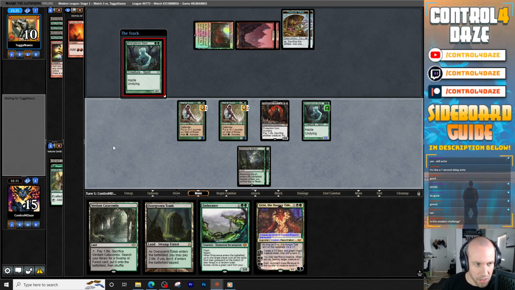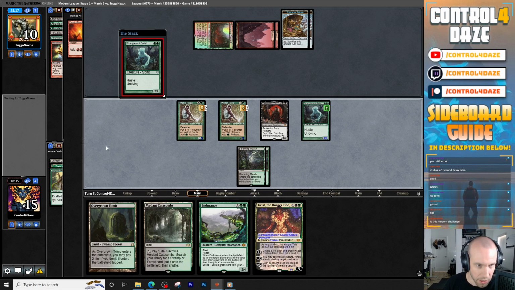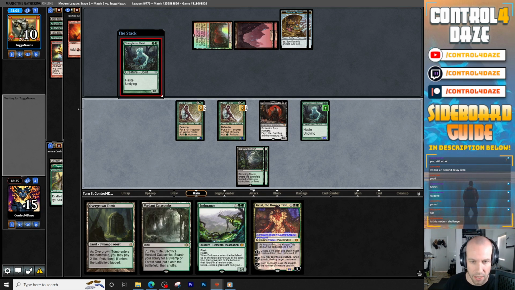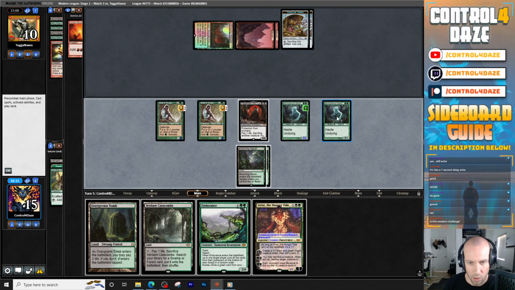So I can 10 them here. Sacrifice the Geist, proliferate, and just hit them for 10. It doesn't play around removal, if they have any. So I don't know if that's the best line. I mean, I do want to get them dead. I feel like the likelihood of us finding an Evo or a Chord is probably pretty high.